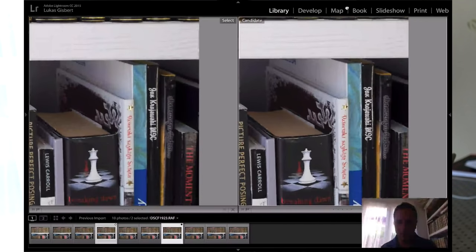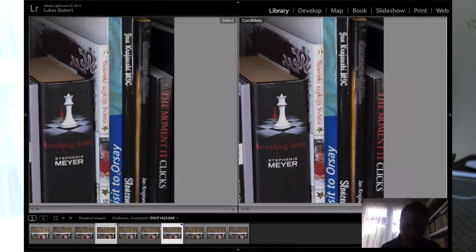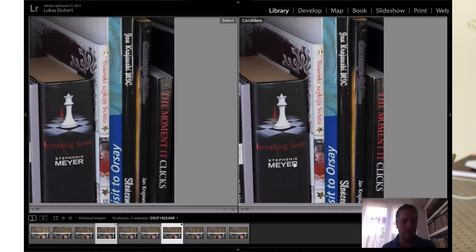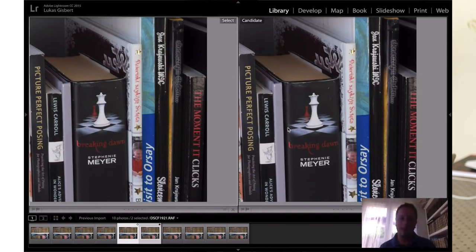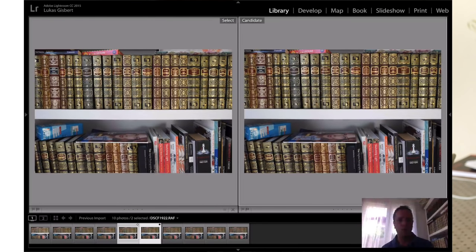Let's take it down a bit where I could see quite a big difference here. Yeah, here again, the 16 to 55 is really shining. The 18 to 55 is slightly less sharp. I'll have a quick look at F11. Now, at F11, I'm actually struggling to find which one is which. Looking into details, you can absolutely see that this is the 16 to 55, but on an upscaled picture like that, you won't see much difference. So, yeah, that is it for the comparison.